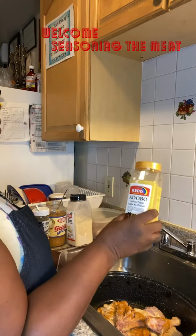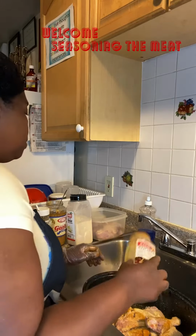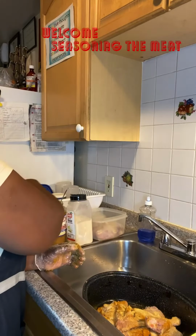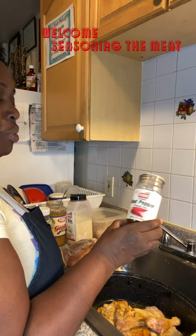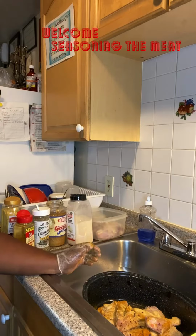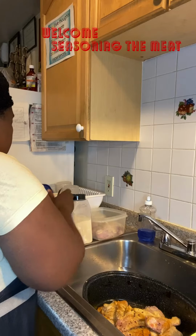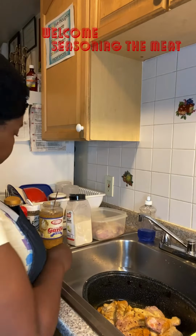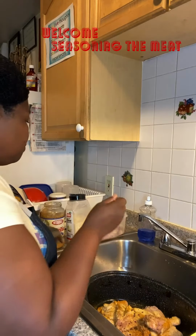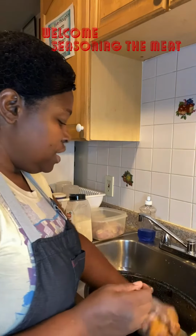Now we have some adobo. Not too much of this, because you know you have a lot of salt. Adobo. We're gonna go in for the red pepper flakes. And what else we have? We have some garlic, chopped garlic. We're gonna add a spoonful of that to this. To the fry one, just a little bit. We gotta fry it. We don't really need it in that long.